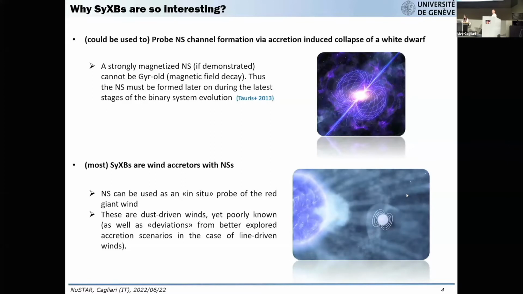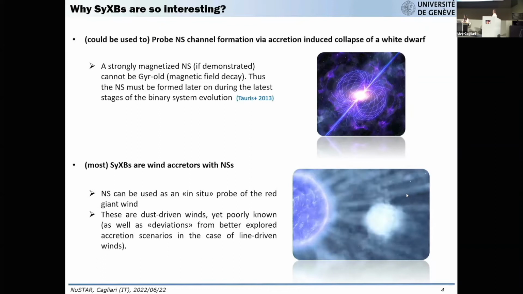So how can this happen? Well, the basic idea is that most likely the neutron star was not there since the beginning. The original progenitor was actually the progenitor of a white dwarf that has been accreting the stellar wind of the red giant for giga-years, and only later on collapsed into a neutron star, giving rise to this strong magnetic field. Now, the process called the accretion-induced collapse of a white dwarf is still poorly known today.